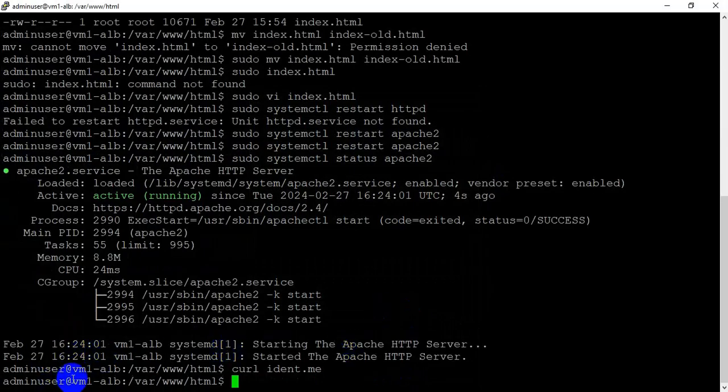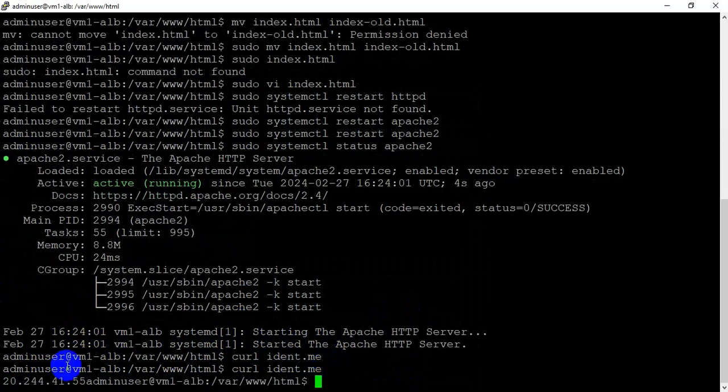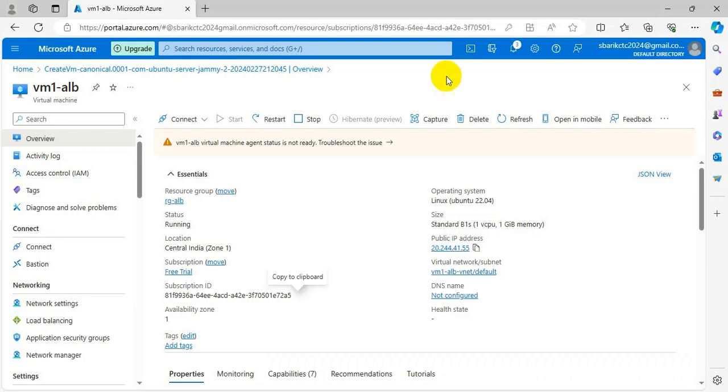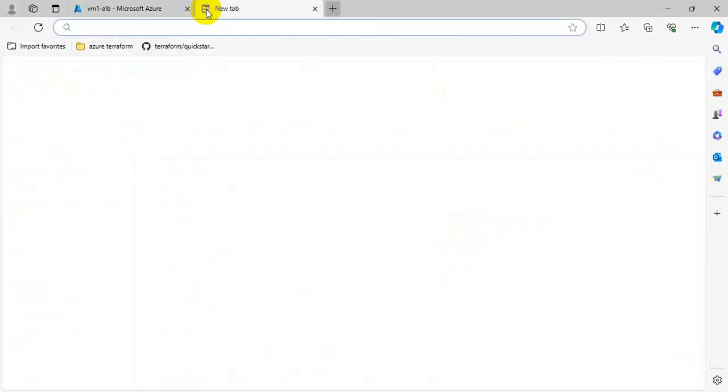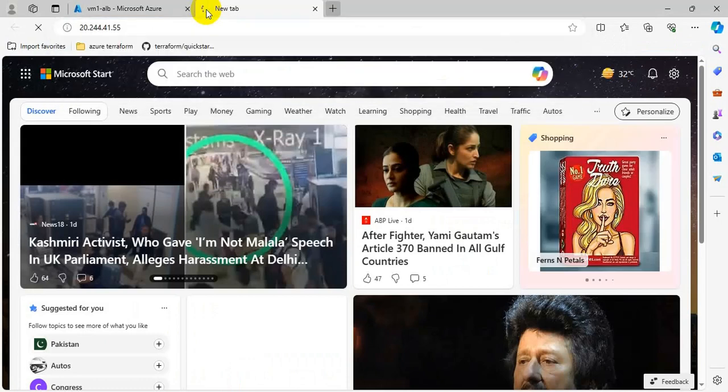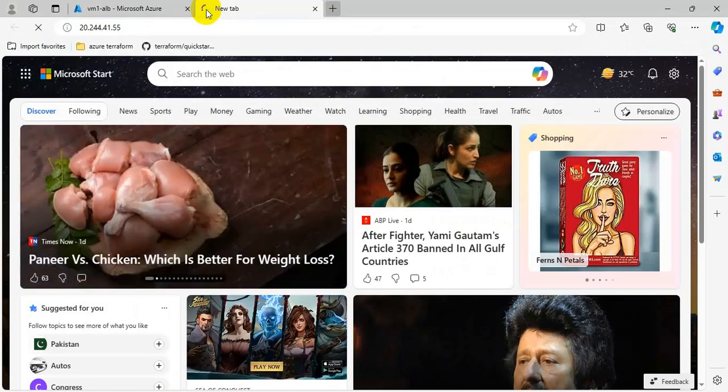I think it is visible now to everyone. So what I did, I just took the public IP from the VM. After installing the Apache web server, now we just have to go to the web browser and validate whether my page is coming or not. So let me just check it.